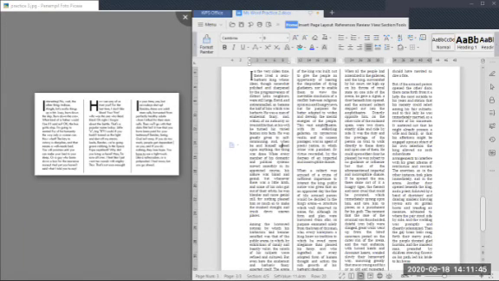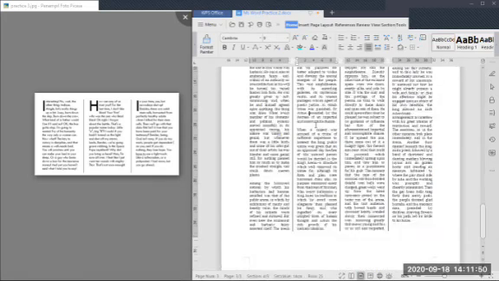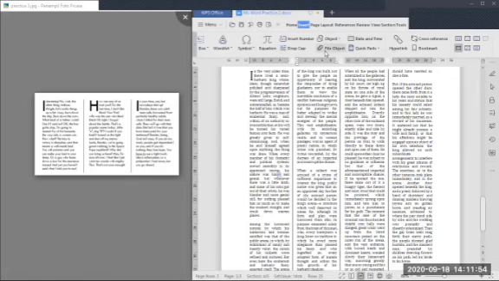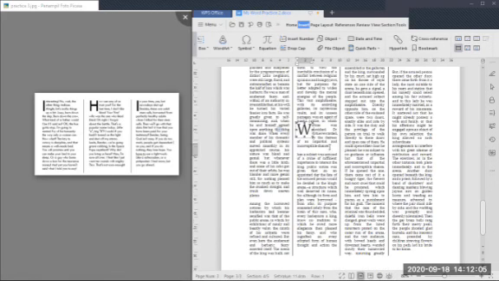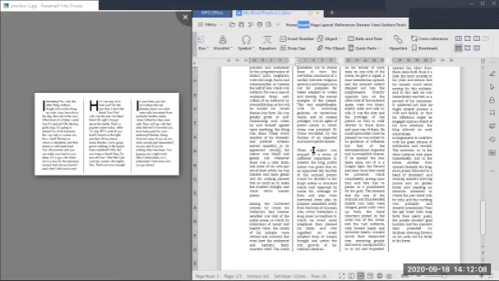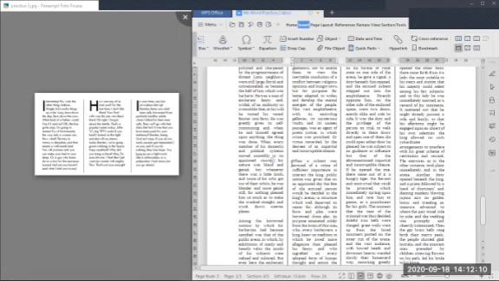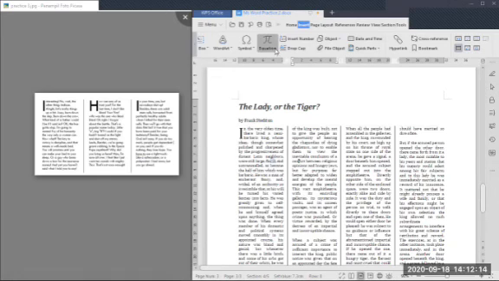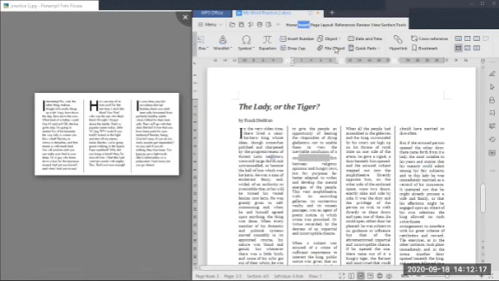Now I'm going to add more drop caps, just like I did in the first. I misclicked.